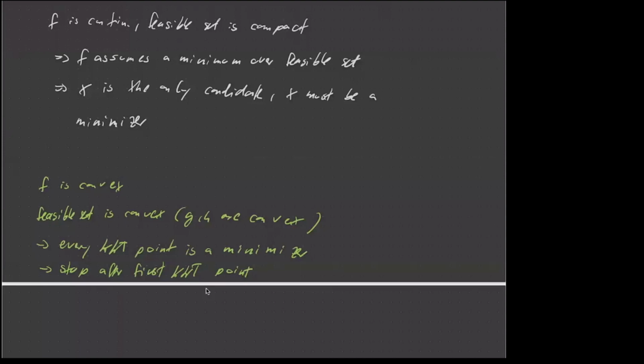So one possible approach to this integer optimization is to use KKT as a relaxation. What you could do is forget about the integers, try to find an optimum using KKT of the continuous problem with no integer constraints. And then if you're lucky, that might already be an integral point. In that case, great, you're done. If it's not, then you could try and find an additional equation or an additional inequality that excludes the point that you have currently found, but that does not exclude any of the integer points. And then you just repeat the process.